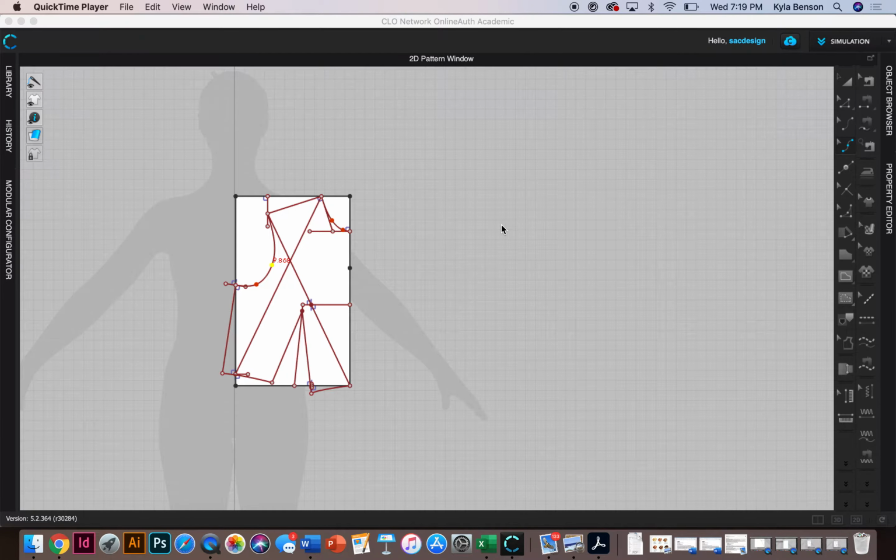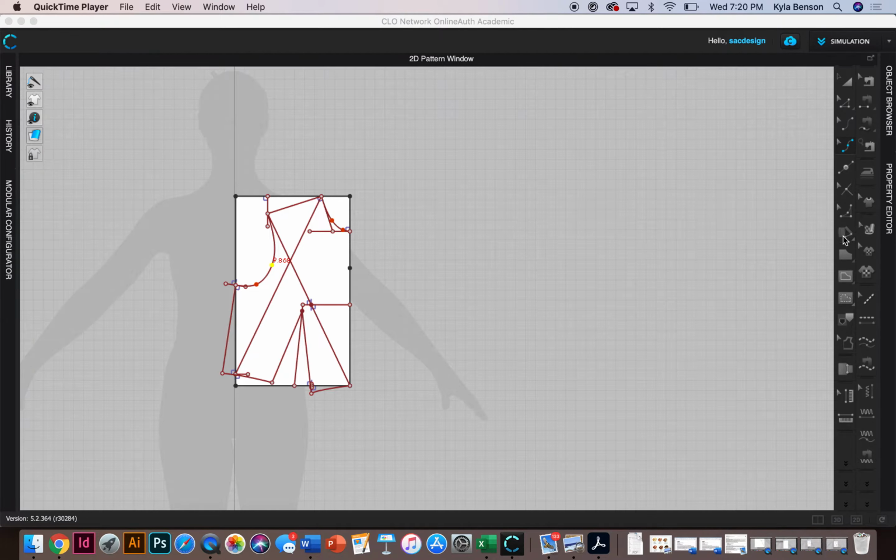Okay, in this video, we're finishing up our front bodice sloper. We have it all drafted out here from following the instructions in the book. Now we're going to turn all these internal lines into an actual pattern piece, and I'm going to use the trace tool in CLO. So let's see if I can make this as simple as possible.